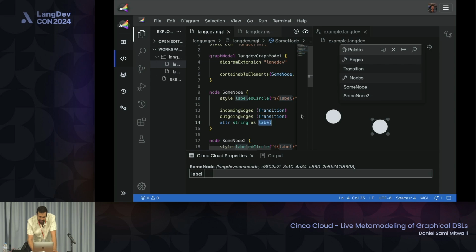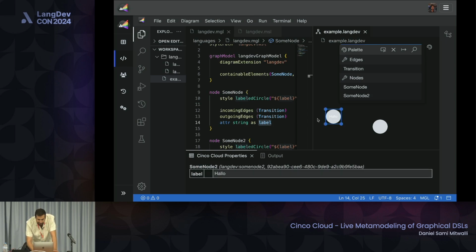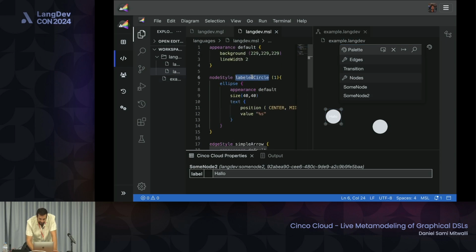So if we change this attribute, like hello, which is now a little bit bright here inside this white ball, this is referenced here. And here is the input parameter, and it should be shown in a text inside an ellipse. And if we now change the appearance of the ellipse, which is referenced here, like this, it is also directly reflected in the styling. So we can live design our graphical languages.